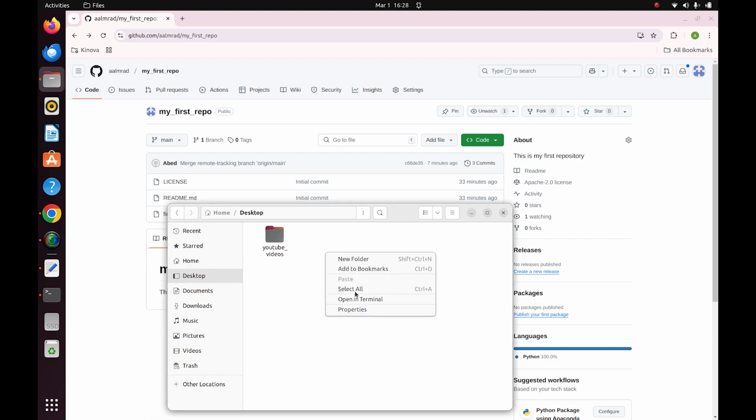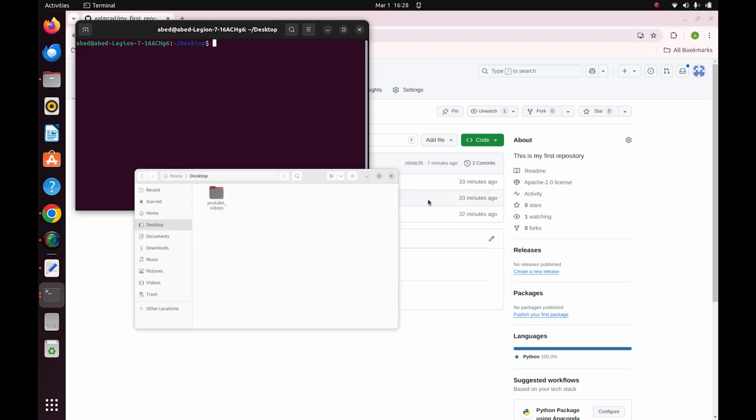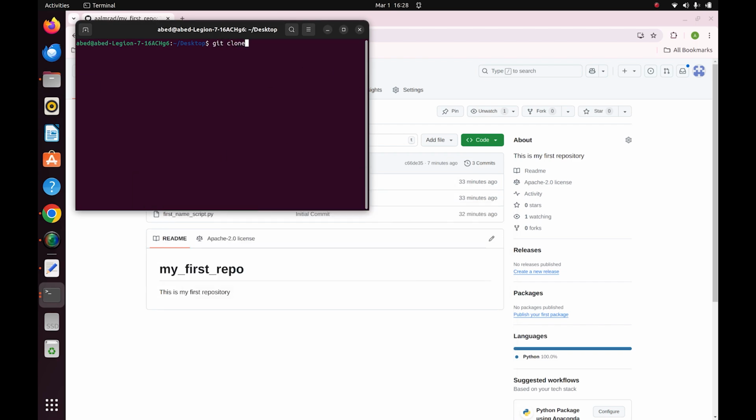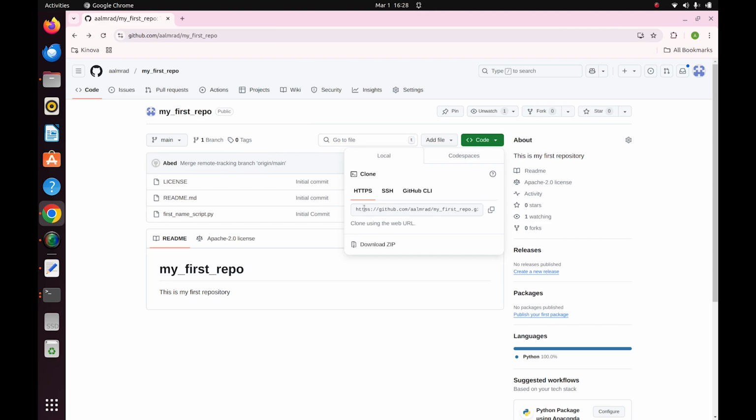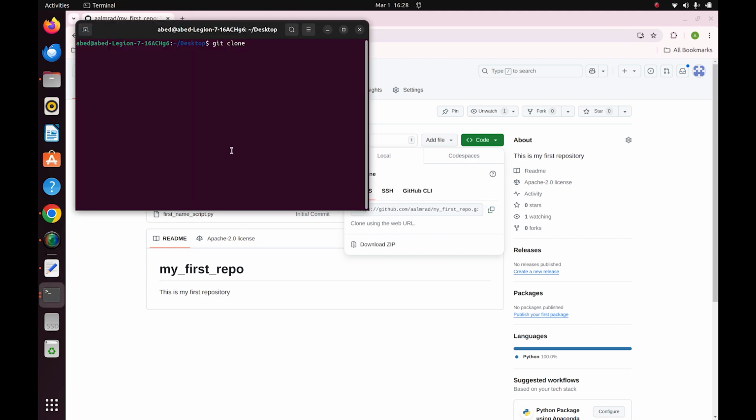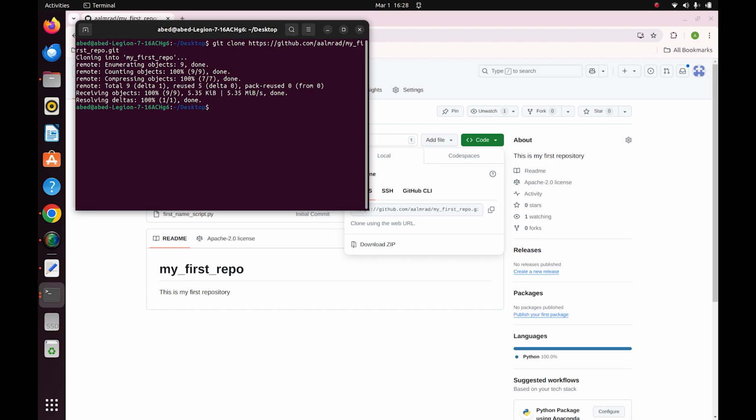So how to do that? You open a terminal where you want to clone your repository, and you just use the command git clone, and then you use the HTTPS link, and you clone the repository. Now automatically everything that I have done manually before to create the connection between the local and the remote will be done automatically for you when you use this command, okay?